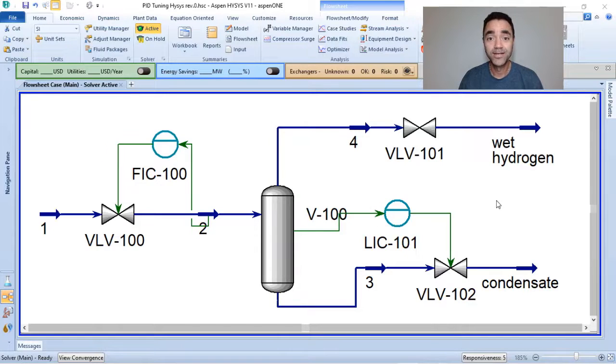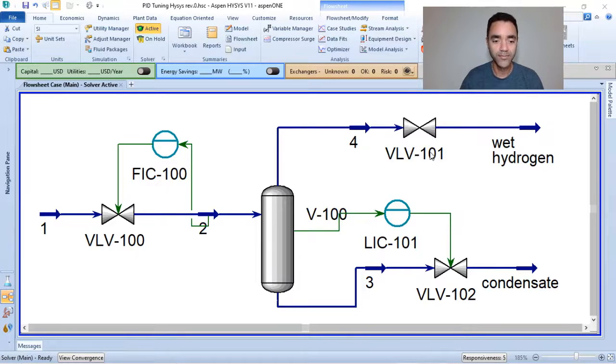So guys, we finally reached the fun part of this live session, which is dealing with Aspen HYSYS. Aspen HYSYS is a useful tool for steady state simulation, but you can also use it for dynamic verifications. What is important to understand is that, in my point of view, the most benefit of using the dynamic verification is when you have the real data of your process.